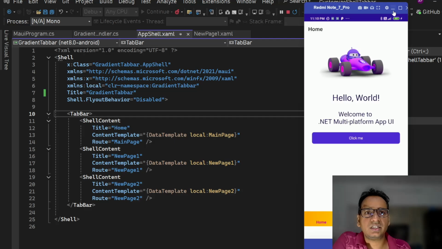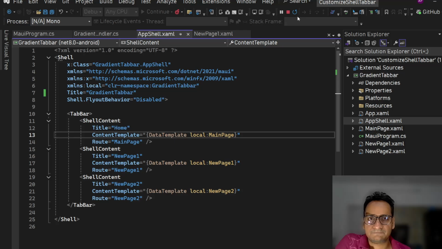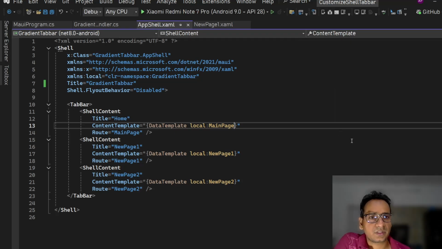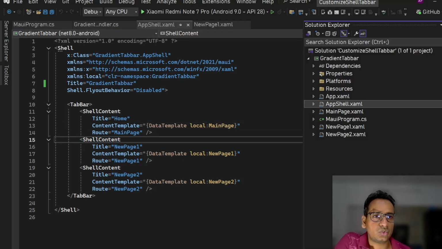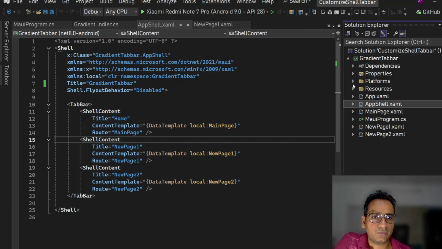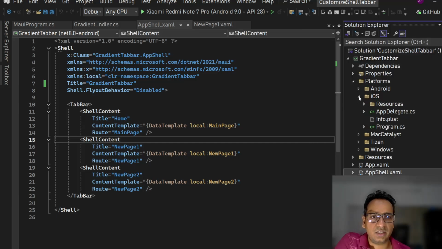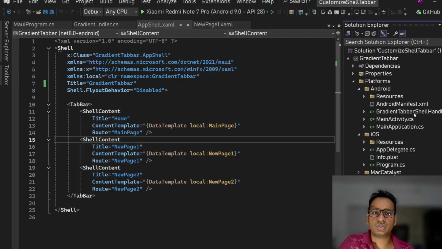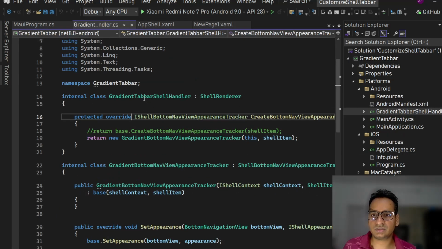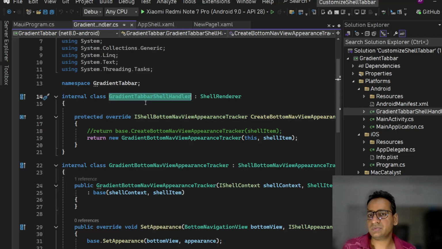Now we'll see how we can do this for iOS. Stop this. Let's now go to platforms and iOS. Here also we are going to add a similar kind of thing. So let's copy this name, gradient tab bar shell handler.